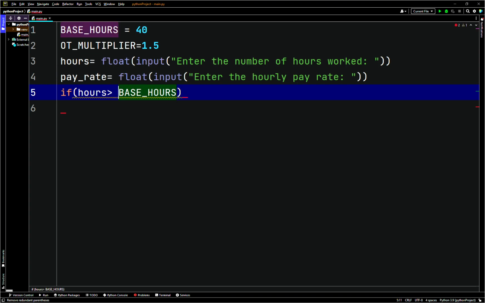You can put white space like that, you can do it like that, whatever feels comfortable. For me on the fly, that works pretty well. So if hours is greater than base hours, don't forget the shift semicolon. I don't think it likes those parentheses.